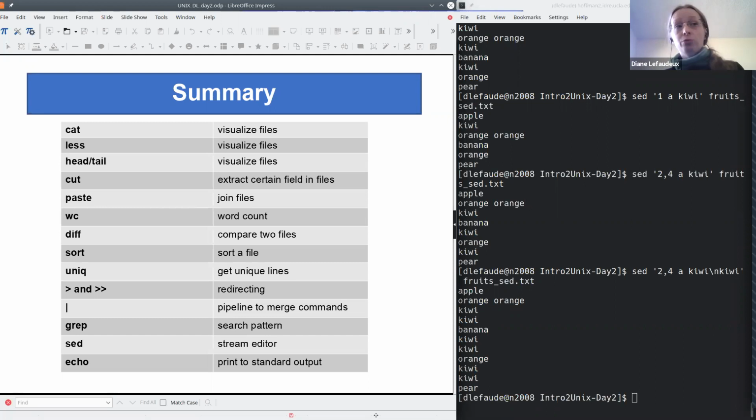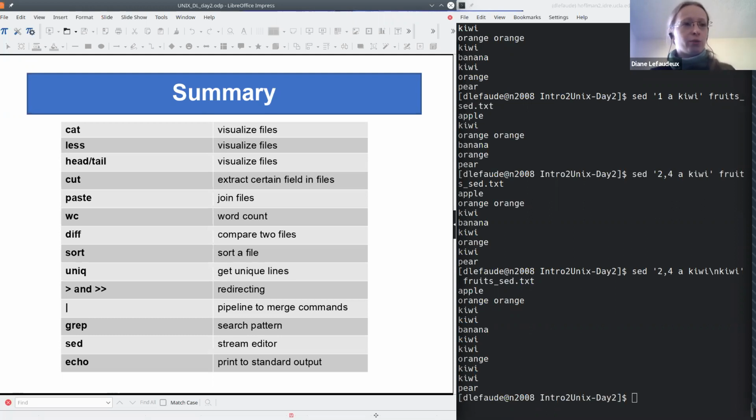We also saw how we could write more complex commands in only one line using the pipeline to send the result of the first command to the next command and so on, and not having to save intermediary files. We also saw grep, which allows you to search for specific patterns in a file, and sed, which is a stream editor that can do substitution, deletion, insertion, and so on, on a text file without having to open that file.